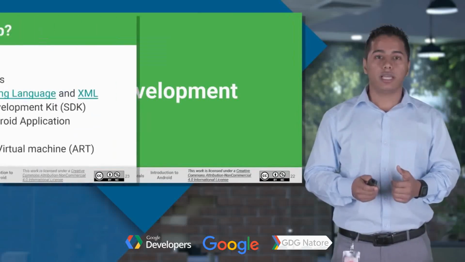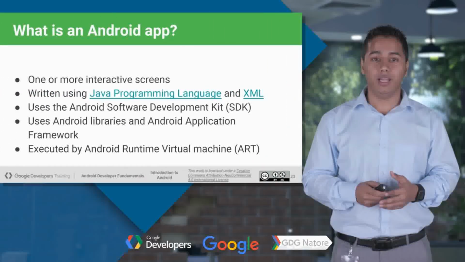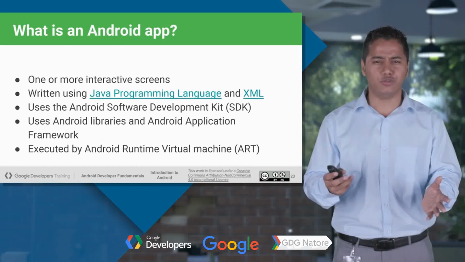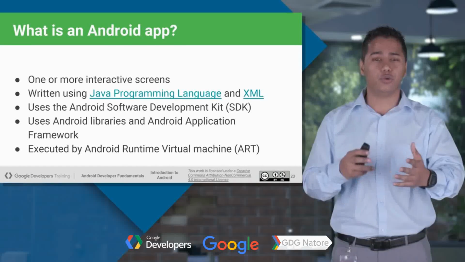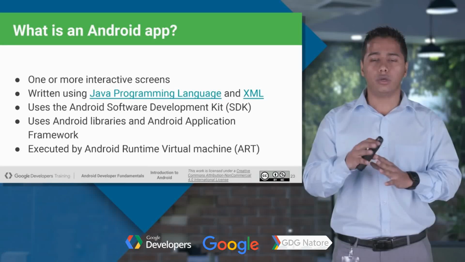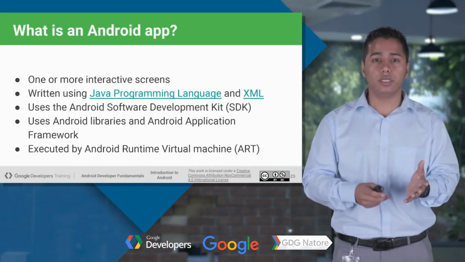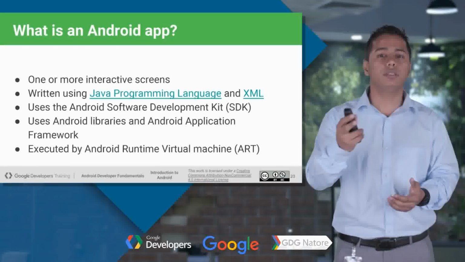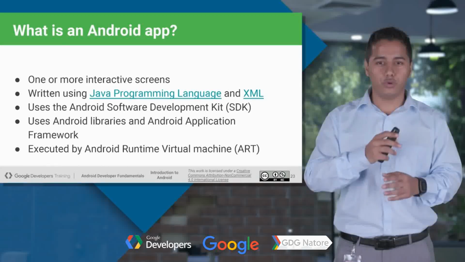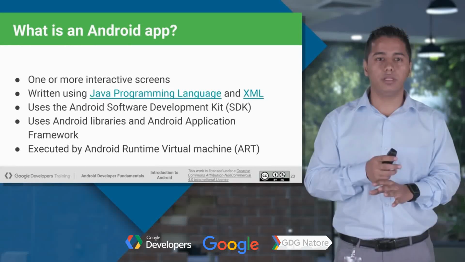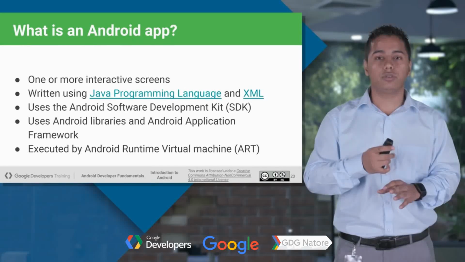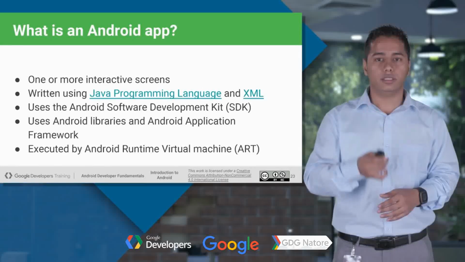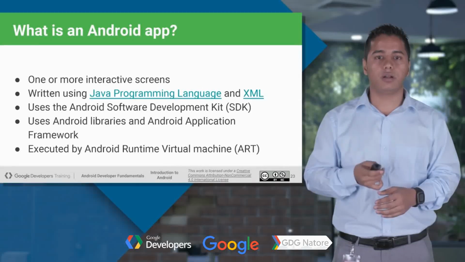Now, how exactly does application development go here? Well, first things first, Android is not just one screen. There are so many screens which you see. You click on one screen, you get to the next screen. So we will see all those, how exactly we design one screen, how exactly we go to the next screen. But what exactly do we use under the hood? We use Java programming. That's right, Java programming plus XML. But don't worry about XML. We don't have to be an expert on XML, but yeah, you do need to know how exactly we use XML to design our layouts.